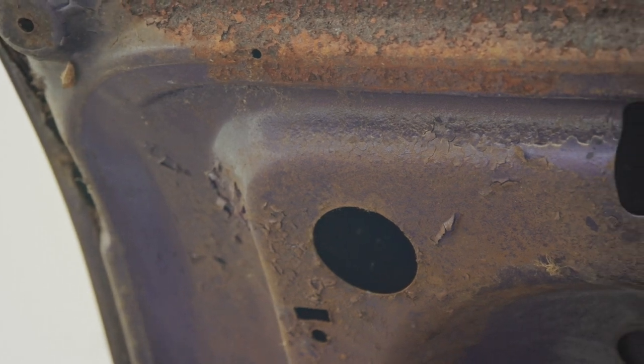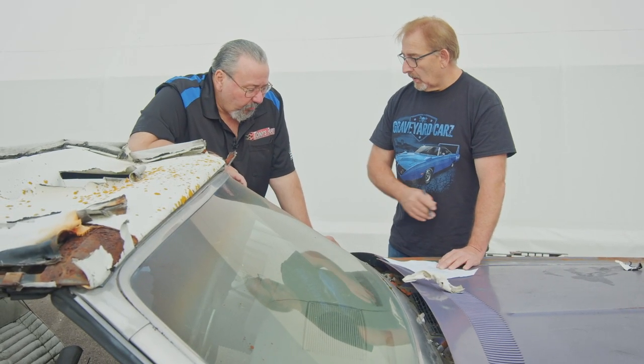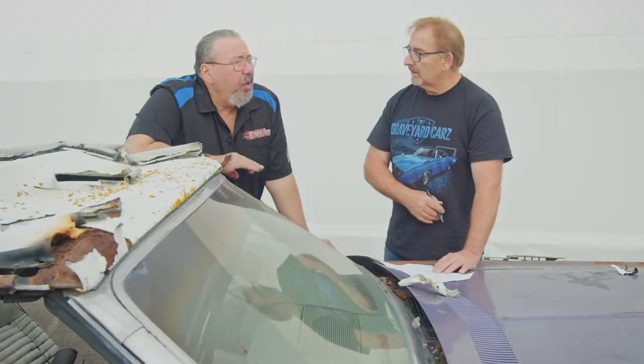Every time I say something, bam, he's back with 'no, that's not true' — yeah, it would be a TA. There's no AAR Challenger. However, speaking of that, that's pretty bad, huh? You have to stoop to that level. I just tried to talk about polishing the moldings on the windshield and those being really nice — you'd have them polished. No, if I haven't polished them, it's not right. That's not what I do. Let somebody else decide — hand them the moldings. No matter what you do it's never going to be good enough.